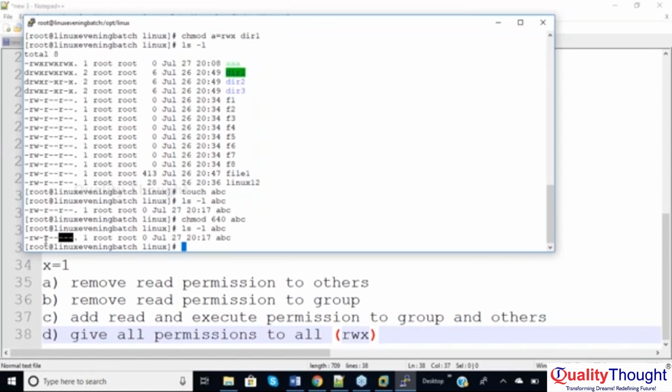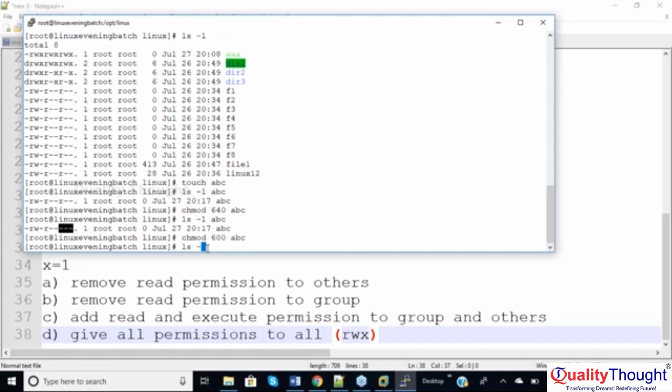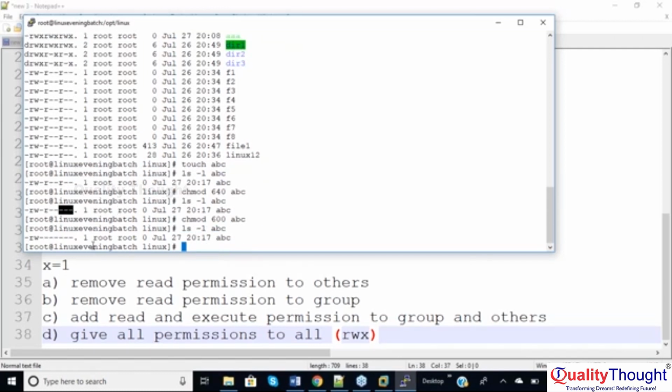Remove read permission for group also. Then chmod 600 abc. Then ls -l abc. So for group also it removed read permission.